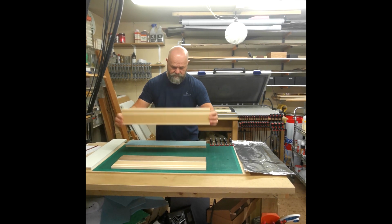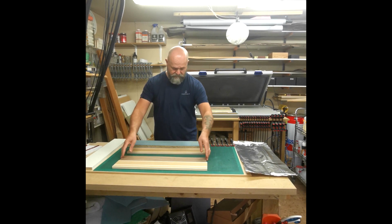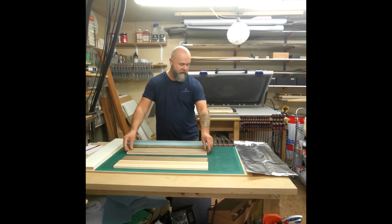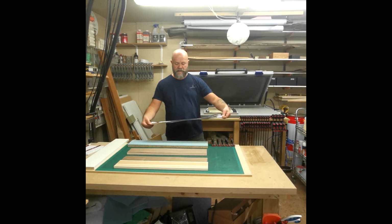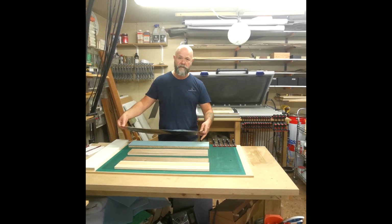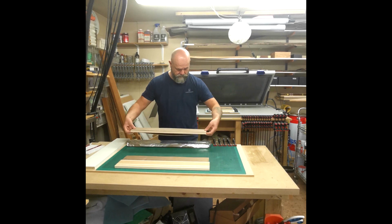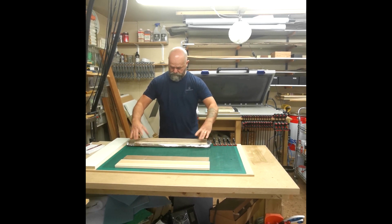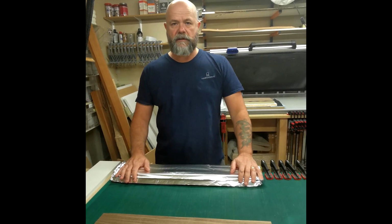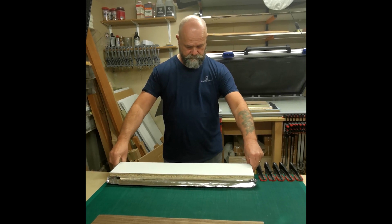If you don't have a veneering press, this is how you would veneer your core material. So you've got your core material, you've applied your choice of glue on both sides. You can add a wee bit of tape if you want to, and then the tin foil is just there to stop any bleed-through sticking, because you don't want foam sticking into the grain. Okay, tin foil over, top piece, line it up.